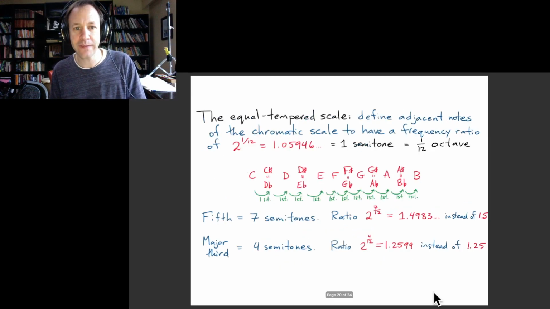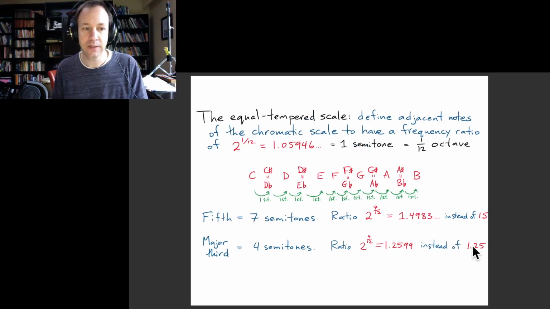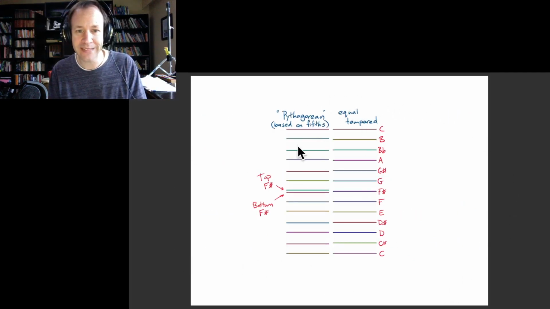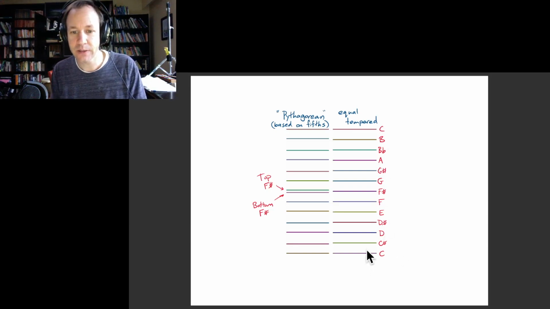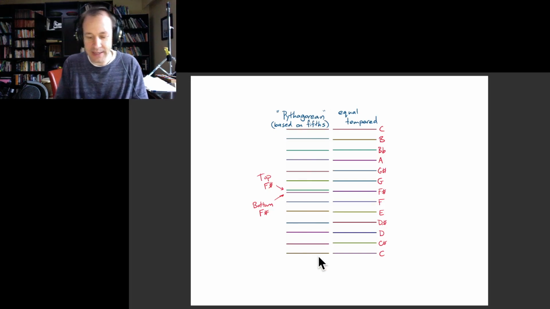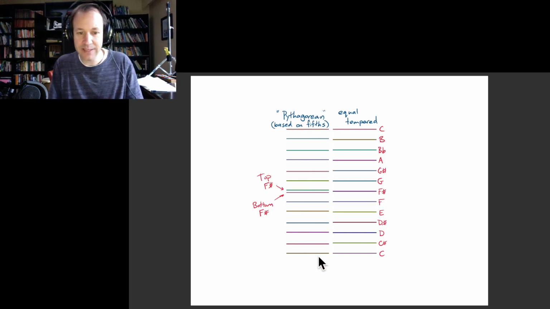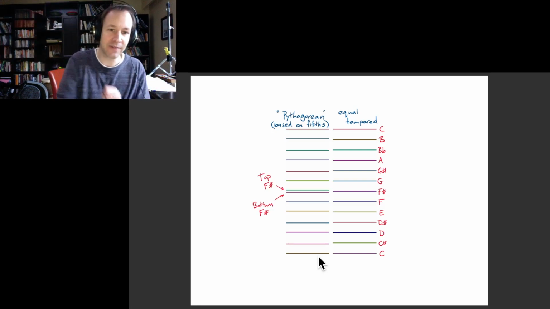Okay, so before we finish this discussion, I want to quickly flash the picture of all the different frequencies that we would get for the notes of the equal tempered chromatic scale. Those are defined by exactly equally spaced intervals. And then the one on the left would be if you start with C and go up a fifth with the 3/2 ratio, then up another fifth and another fifth, and then bring everything down so it fits in the same octave. So you go up to an F sharp and then down to an F sharp.